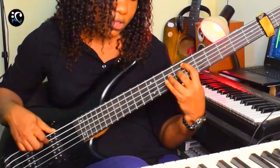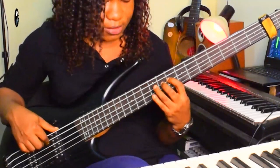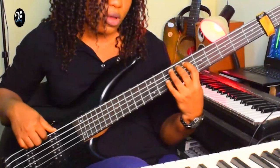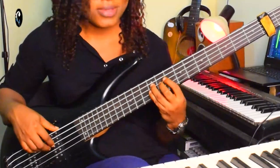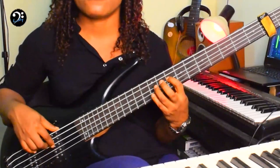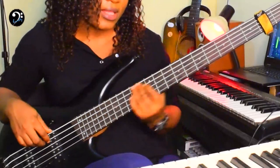So that was it. Do so do do so do. Re la re re la re. Re so fa la fa so do. 1 5 1 1 5 1. 2 6 2 2 6 2. Then 5 2 5 5 2 5. So that was the first bass line I played there. The second bass line I went.